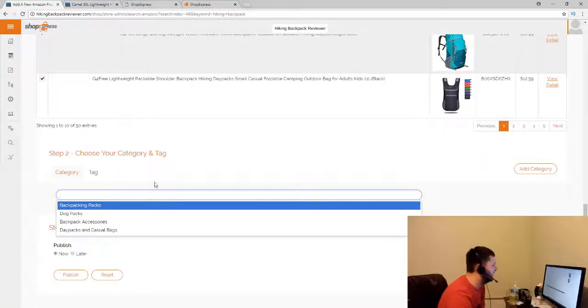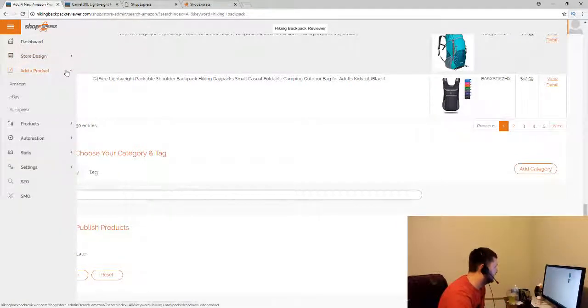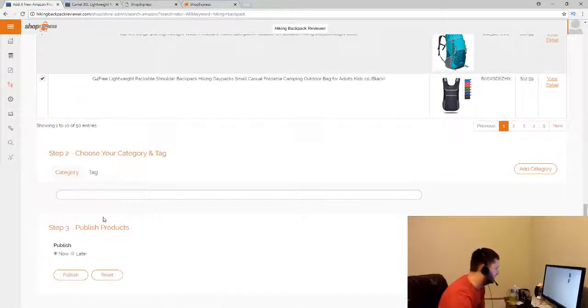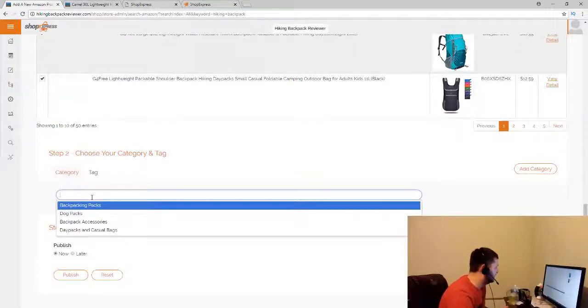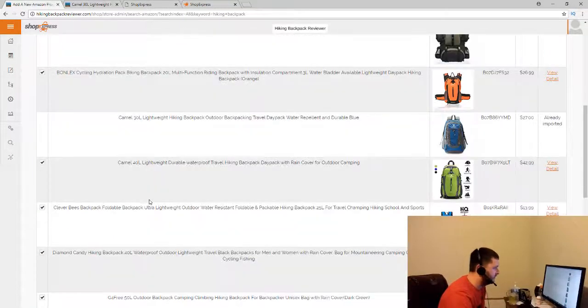Okay, and then I can select my category. For your categories, you're going to have to set those up under products, I believe. Yep, products right here, and we'll get to that in just a second. It's really easy to do, but you'll just select your category. So I'm going to pick day packs and casual bags. I think most of those fall into that category.